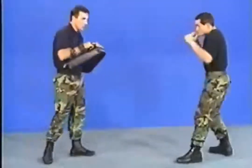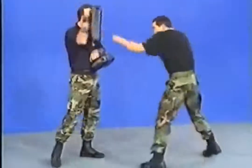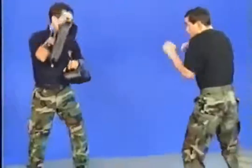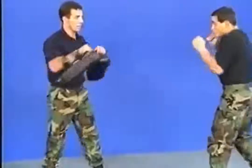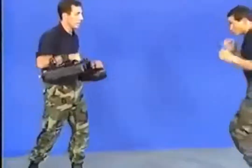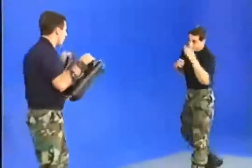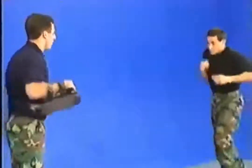Now, from here you can put any combination on your pads. From here now what we'll do is we'll jab and we'll body cross. We'll body cross from jab, body cross. Again, one, two. Move around a little bit. He comes in, jab, body cross. From that point, after the body cross, he may hook low and then hook high. One, two, three, four, and maybe follow with the right hand and get out of range. Again, one, two, throwing the cross to the body, left, left, right. One more time. Jab, right cross, left uppercut, left overhand, followed by the right cross.